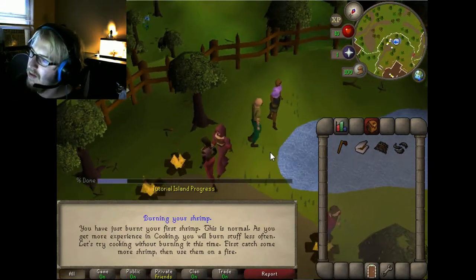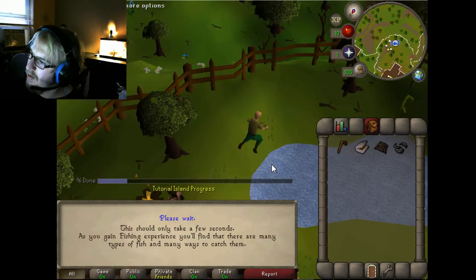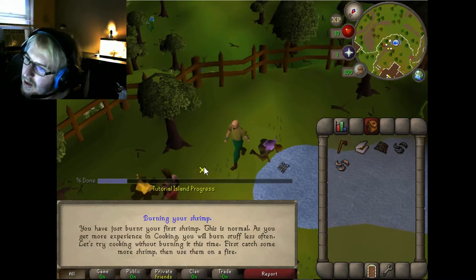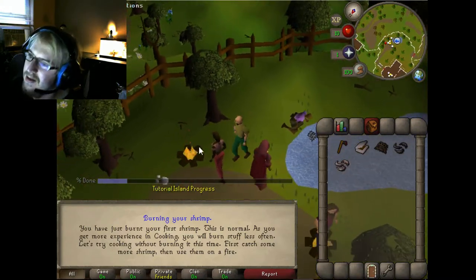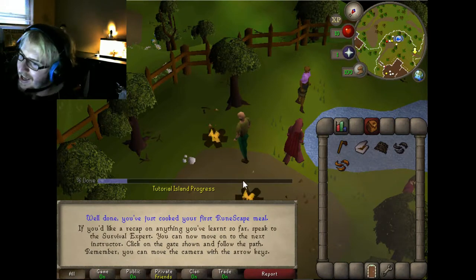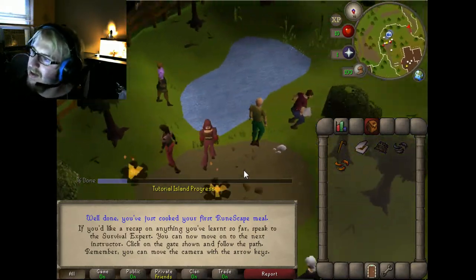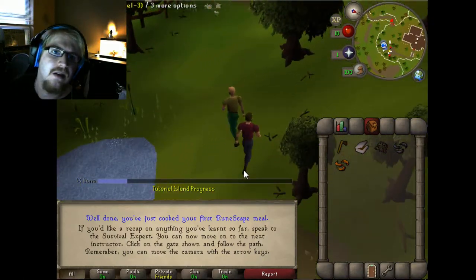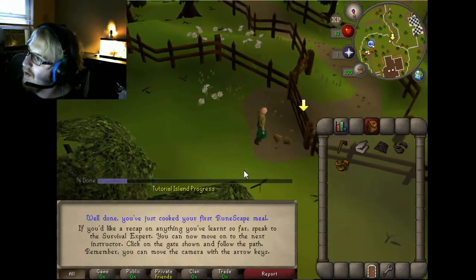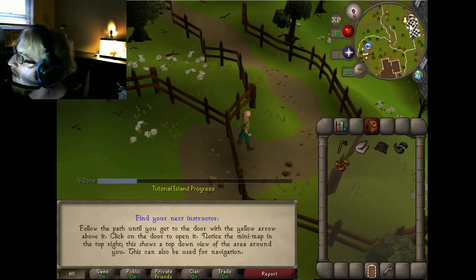Wow. I need to zoom out. Can I zoom out? I don't think so. Oh well. I remember one time I did this like, I don't know, a good 10 times before I actually cooked it. Hey, it worked! Sweet. Alright. Tutorial, get. I like the graphics. I think they're looking good. Not too shabby, not too bad.